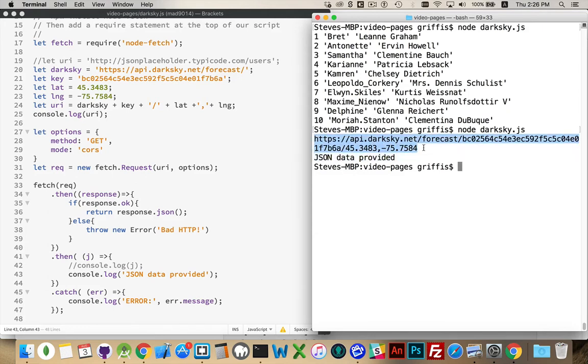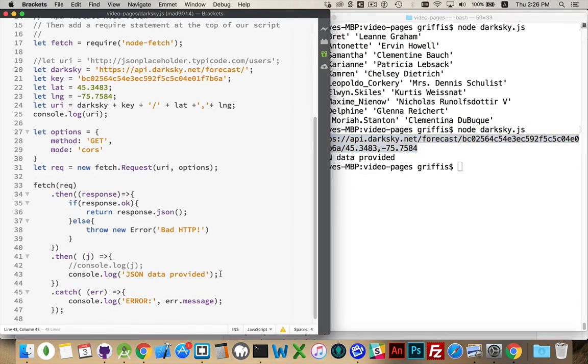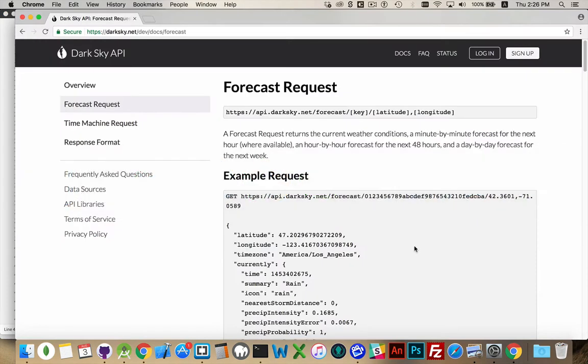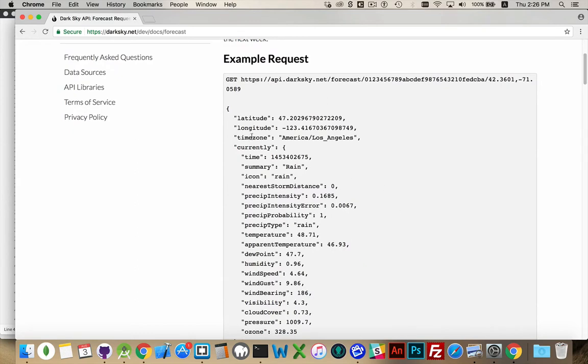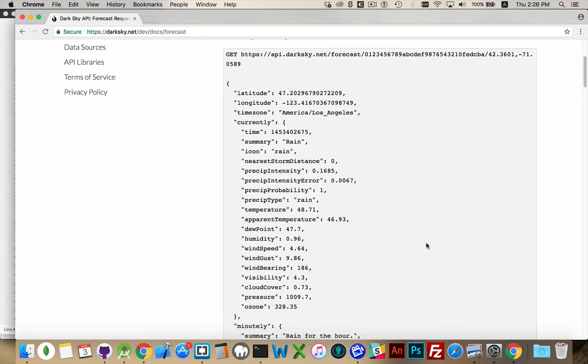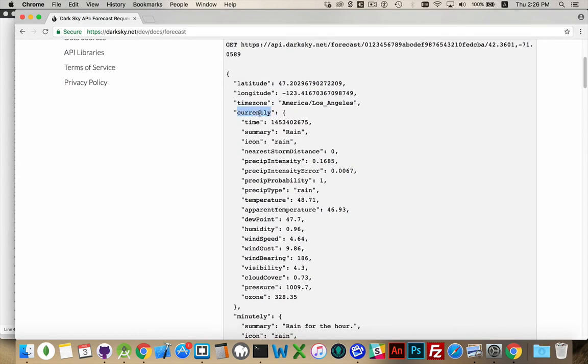This was the URL that I requested with my key, my latitude, my longitude, and I got back here. So what is the data that I'm getting back? Well, if we jump back into here, you can see I've got all of these various things. So let's grab a couple of things. Inside of the object, there's a property called currently. Inside of currently, there's a summary and a temperature.